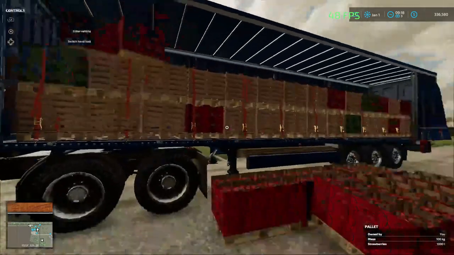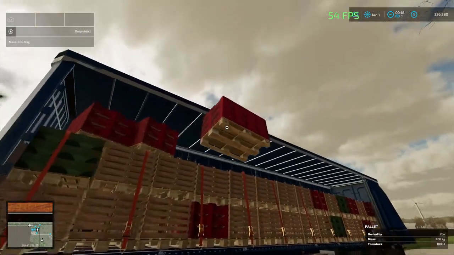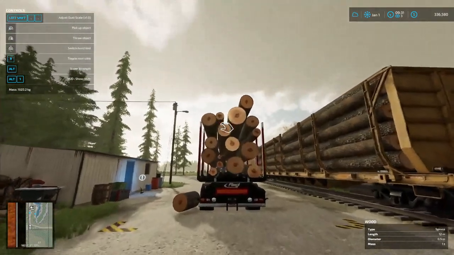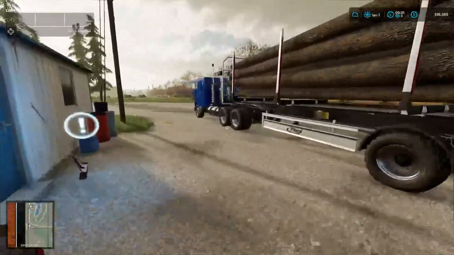All right, let me get these loaded, and I will meet y'all at the train yard, and there we will sell the wood and these together. So I'll be right back. All right, we're here, so you can see what logs I got loaded. They come by the BGA plant here.